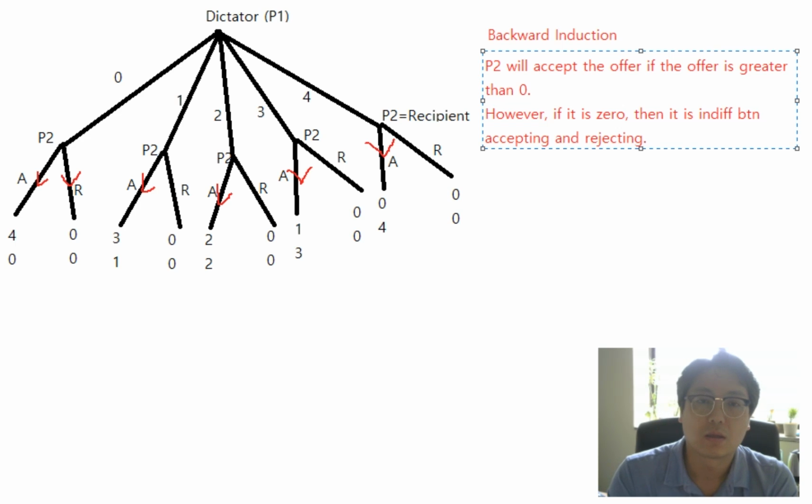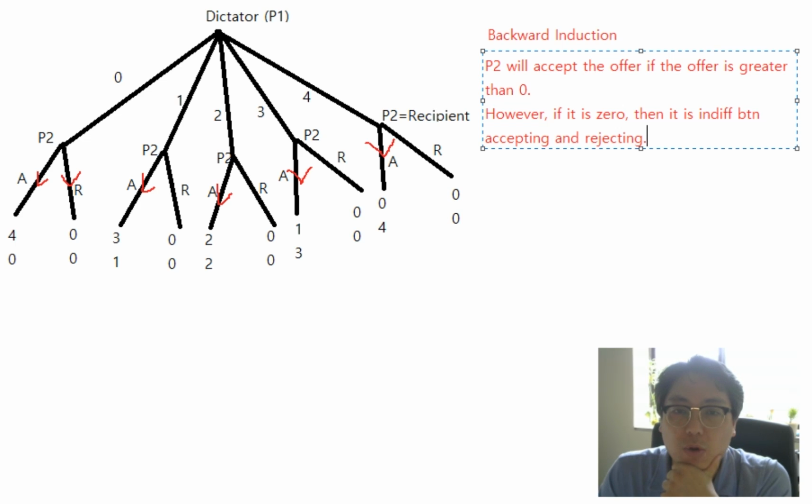Okay? So actually there are 2 strategies. One strategy is accepting every offer. Another strategy that player 2 can take is to take an offer if that is positive, otherwise rejecting. There are 2 types of strategy. Now think about player 1. Actually, player 1 does not have any incentive to give a positive offer.